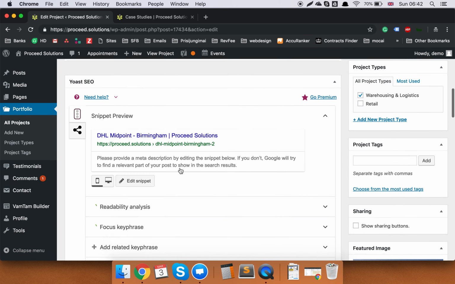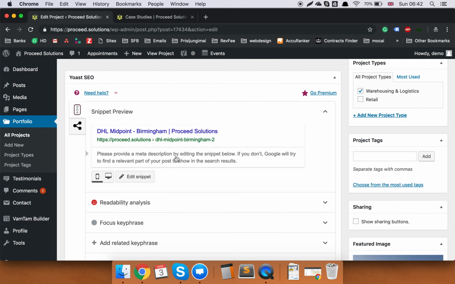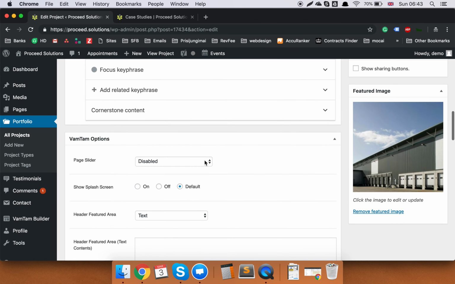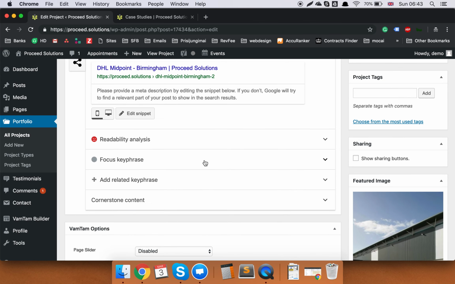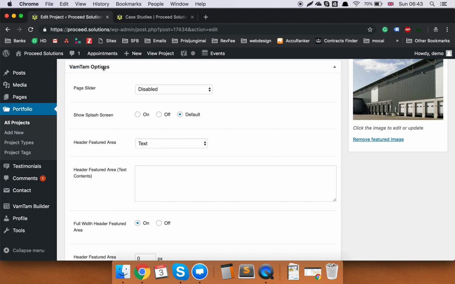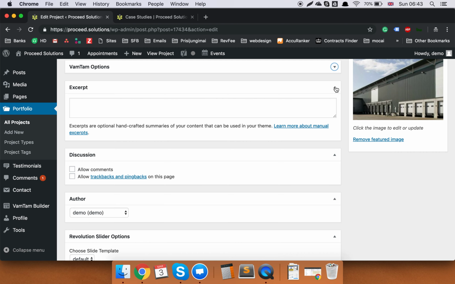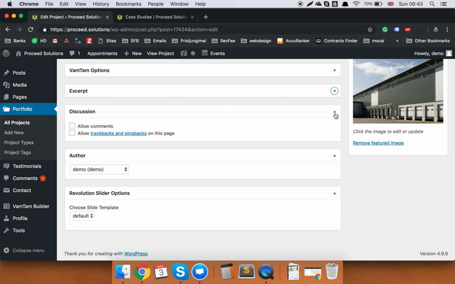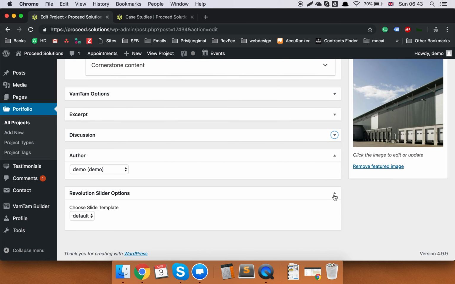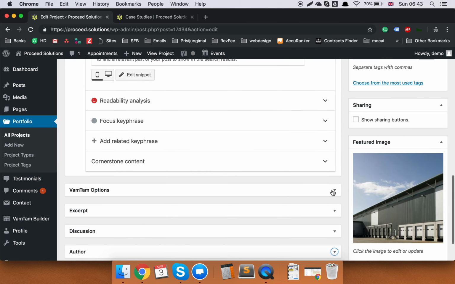Right. So here exactly the same thing. Please provide the meta description. So you can click there, write how you want it to look on Google. Don't forget to use the main keywords and click posts. You don't need thumbnail options. Never fill that. You don't need excerpt for that. Just to see, when you copy, you can use this as a template. Right, we don't need that, we don't need that, we don't need that.